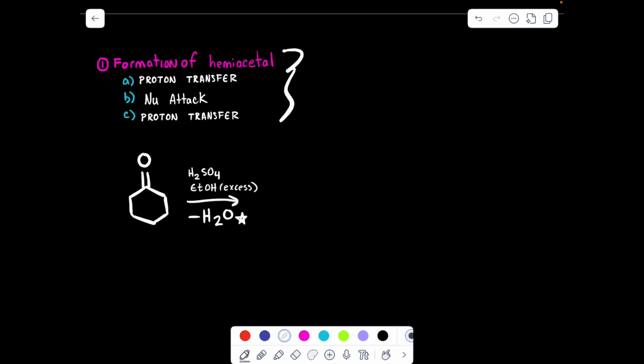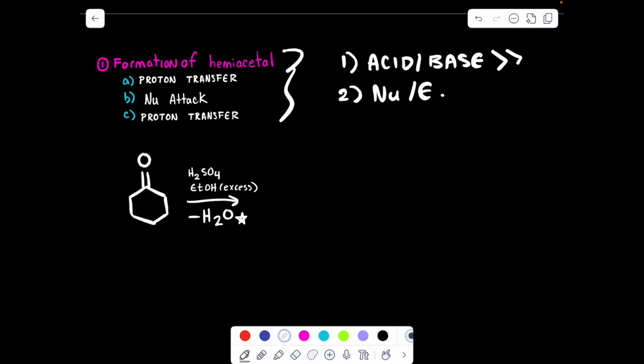And first thing we got to understand is that there's 2 general types of reactions. There is either acid-base reactions, or there is nucleophilic electrophilic reactions. But acid-base reactions are much faster because they're just exchanging a hydrogen, generally, if we're talking about Bronsted-Lowry. So if I had to choose between an acid-base reaction happening first or a nucleophile-electrophile reaction occurring, I'm going to go with the acid-base reaction. They are always at play and they're very, very, very fast.